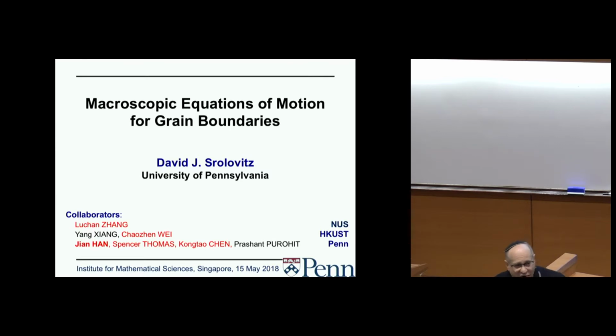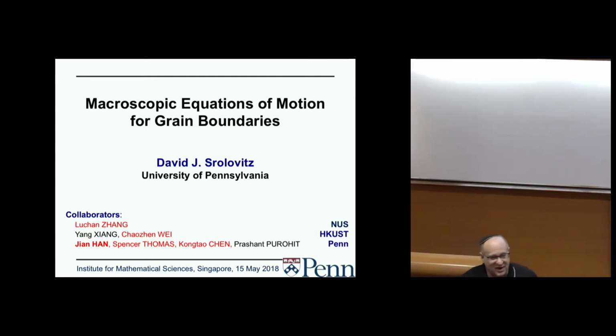I'm going to start with a microscopic description of how grain boundaries move. And then the overall goal by the end is to take that microscopic description and try to propose a macroscopic model based on it. So you'll have to bear with me in the beginning while I do some of the microscopics, and I have to do that so we can get to the macroscopic part.